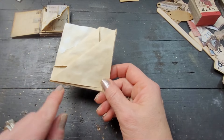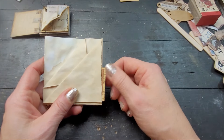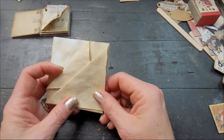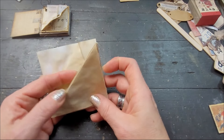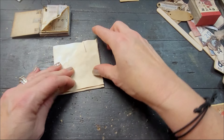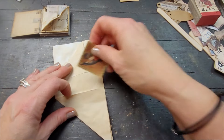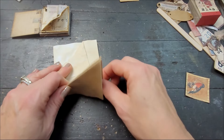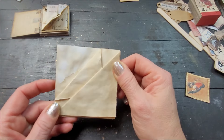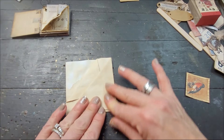You could decide this will be permanently attached to the bottom by gluing, and this can also become another spot for something else. You could also decide to glue this right here completely and have this open, and then this becomes another journaling spot where you could put something. The possibilities, my friend, are not endless but they're numerous — you can have many options with this kind of fold.